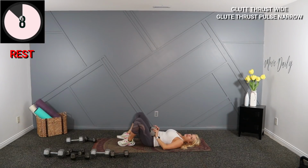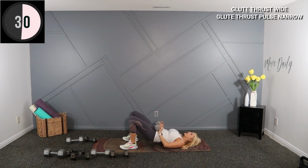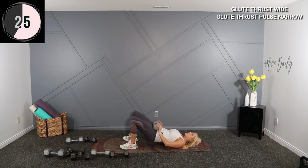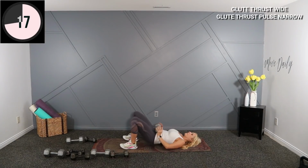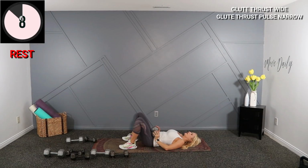Okay, rest, feet shoulder width, close to your bottom. Here we go, and up, down, good. Have a good handle on that dumbbell. I'll probably bruise my hips from 4 minutes of this, but. Oh, this is gonna be hard.